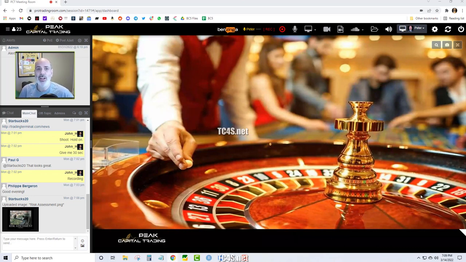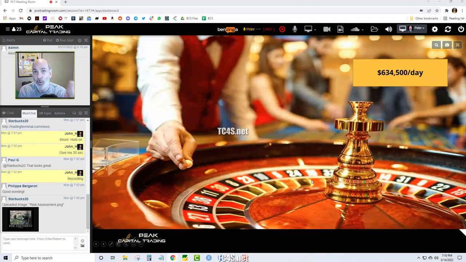In fact, they've turned it into such an effective business that on the Las Vegas Strip, every casino on average will make $634,000 a day in net revenue, I should say, from those that come to their casinos. So they know that if they manage their risk properly, they can make over $500,000 a day in effectively managing the risk. We're going to talk a little bit later about how they do that.